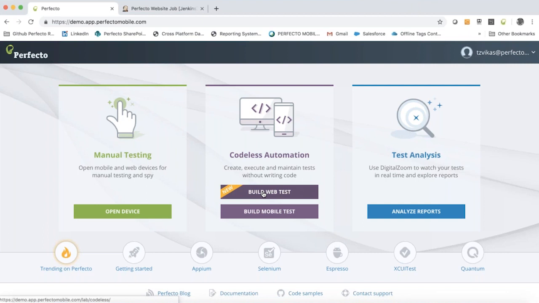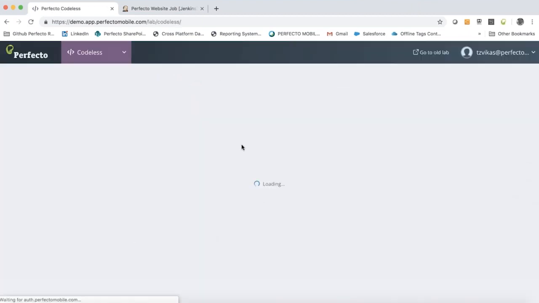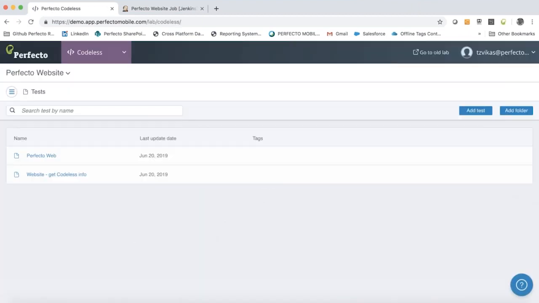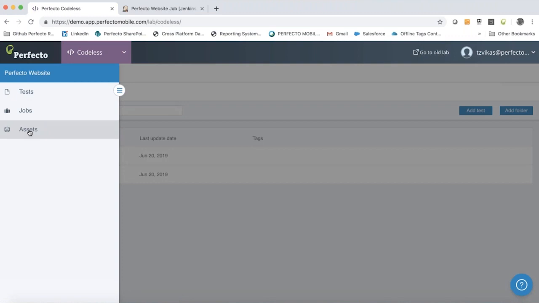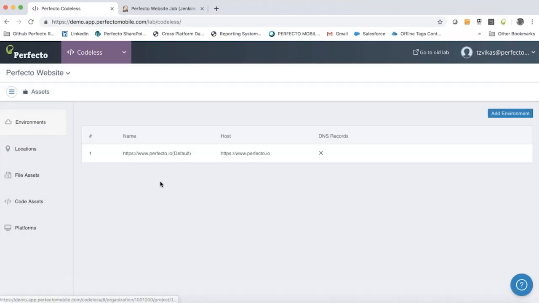From my landing page, the access to the portal, I'll go directly to the Codeless. And I've created earlier a project which is called Perfecto Website. This project refers in the environment to the URL, the Perfecto URL.